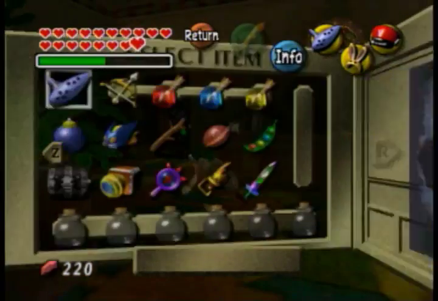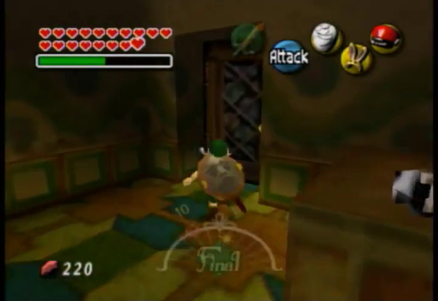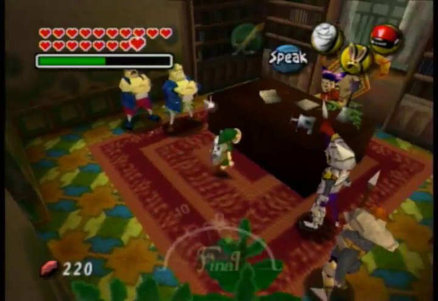But anyways, now that it's 10 o'clock, now that I've wasted all of this time, we're going to get the final heart piece, which involves the Couple's Mask, in the mayor's office here. So let's just go and do this.